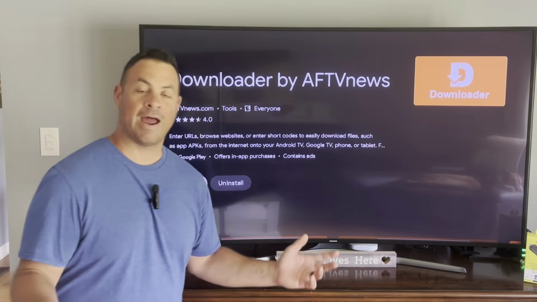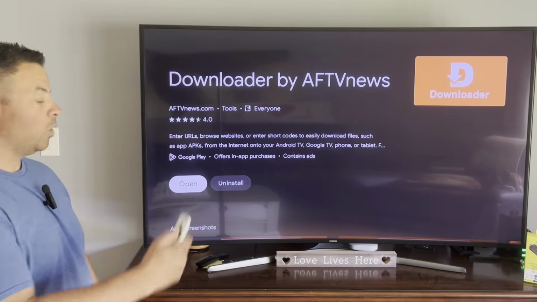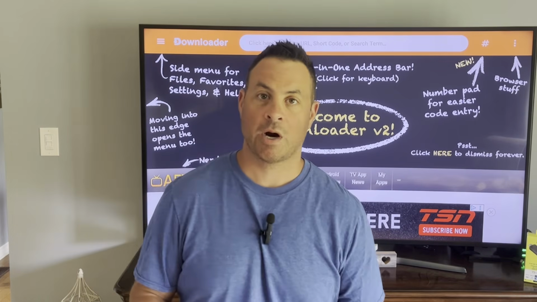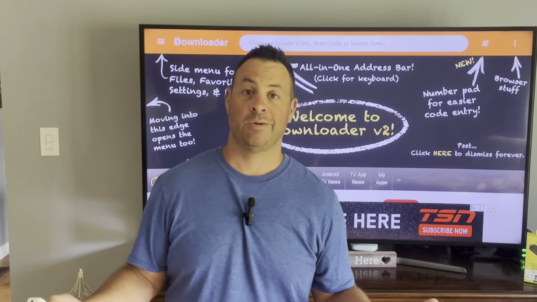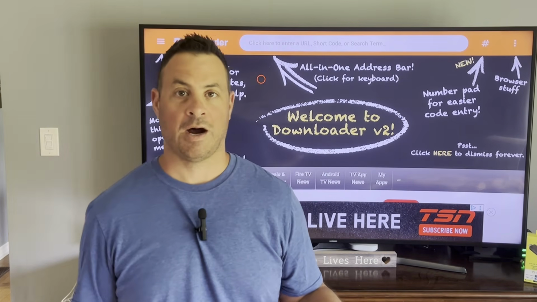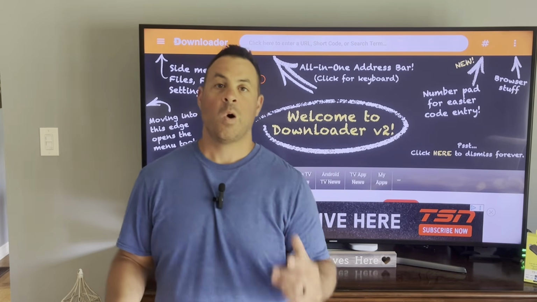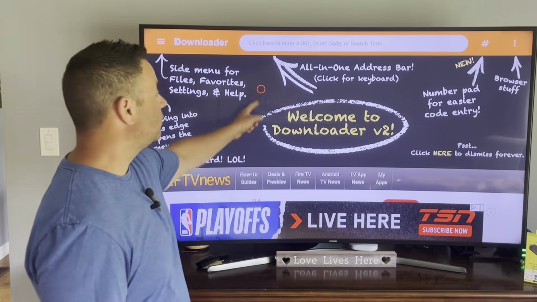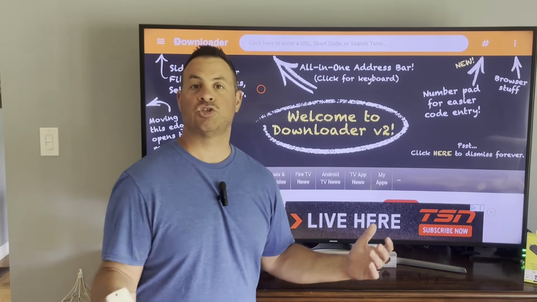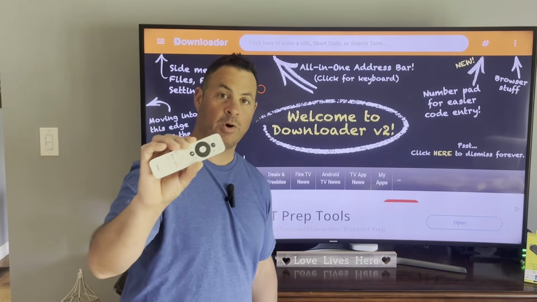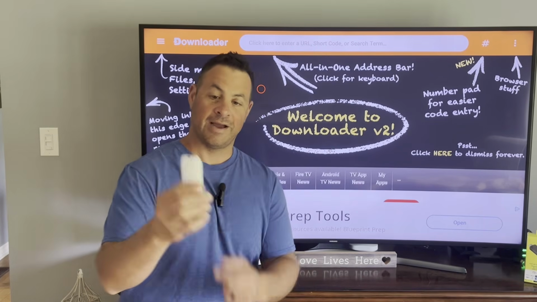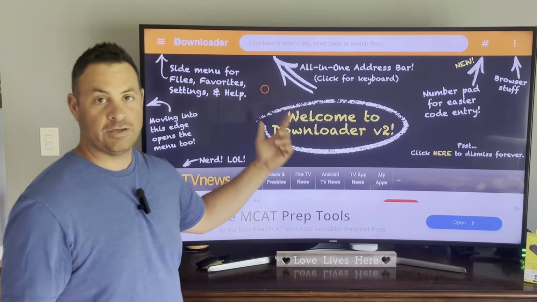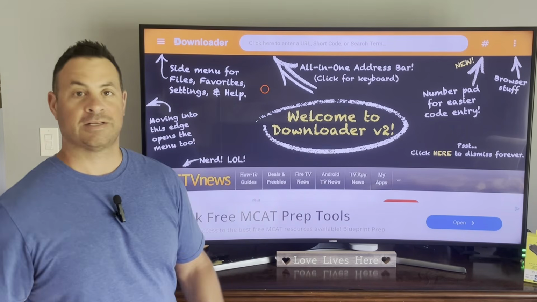Okay, now that the app is open, we can actually just hit open. So Downloader works just like a web browser. We can enter any URL. For instance, the website we're going to go to, ledbytheunknown.com/downloads, or I have a short code for you, and so much quicker. So we have this little red circle, and it acts just like a cursor. And we have a remote, which acts just like a mouse. And the little control pad here, we can go right, down, left, up, and that's how you control it. And the center button is our select button.